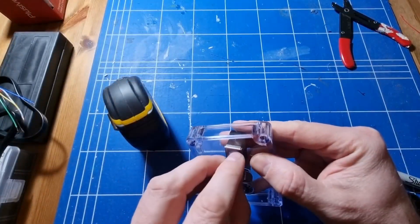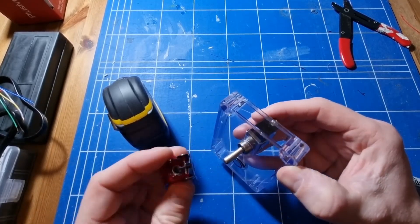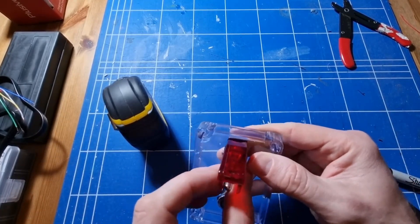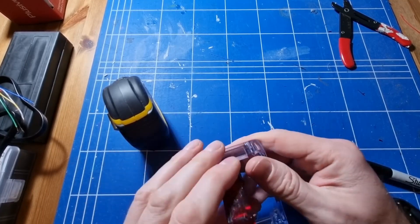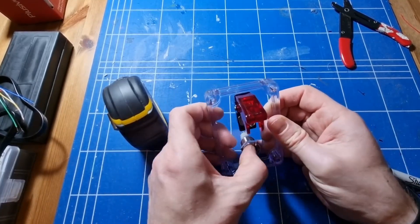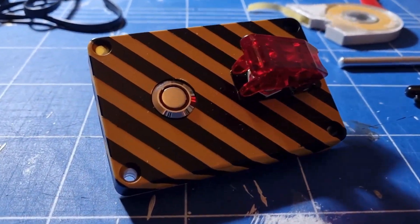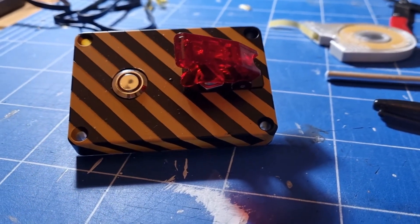Due to the way the parts have been arranged I needed to have the front panel of the case ready first, get the switches in place, and then solder the wires on. I drilled out the holes using the same strategy as with previous buttons. If you've not seen this before there's a video linked above, but essentially I'm using a stepped drill bit to slowly increase the size of the hole. We try not to run the drill too fast because then we risk melting the plastic rather than drilling through it, and that becomes really messy to deal with.